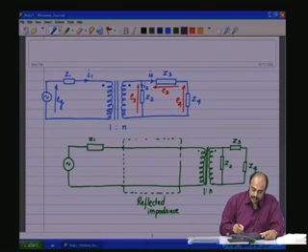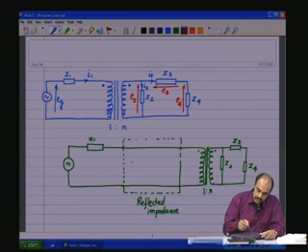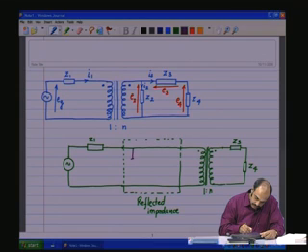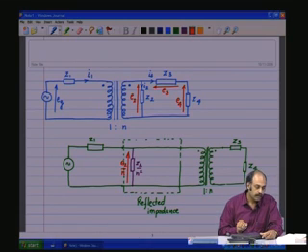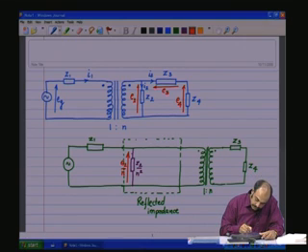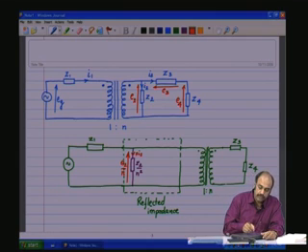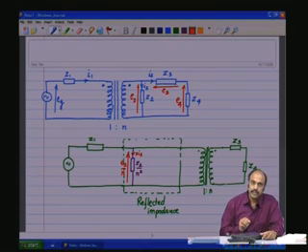So the Z2 will be transferred to the primary side. So they can be transferred just as such. So Z2 is removed from there and it will come in here parallel across. Now it would have a value Z2 by n square. It will have a voltage which is E2 by n. And then the current through that, you see the current through that is I2, and that same current transferred onto the primary side would be nI2. So as such, every parameter associated with that is transferred onto the primary side.